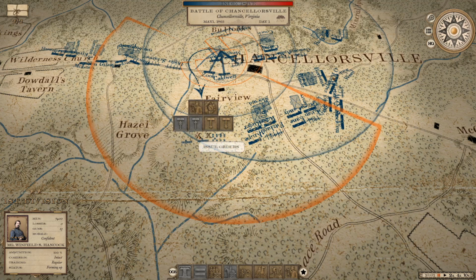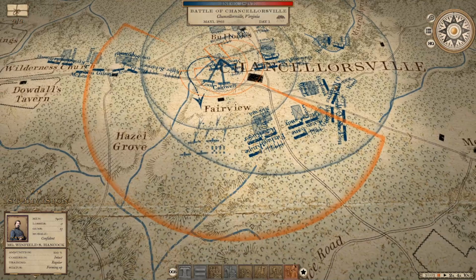Now, you don't have to click this check button to issue the orders. They will do it on their own. It's just a way of confirming that order, but it's also a way of saying, oh, I didn't mean to do that, I can cancel that order. It'll never issue the order. Now, when you see here, there are different options for this. In this case, I don't have one for advance, but these buttons here give a bugle call, an instant order, so that you don't have to wait for couriers to receive them. So let me go ahead and hit the play button.